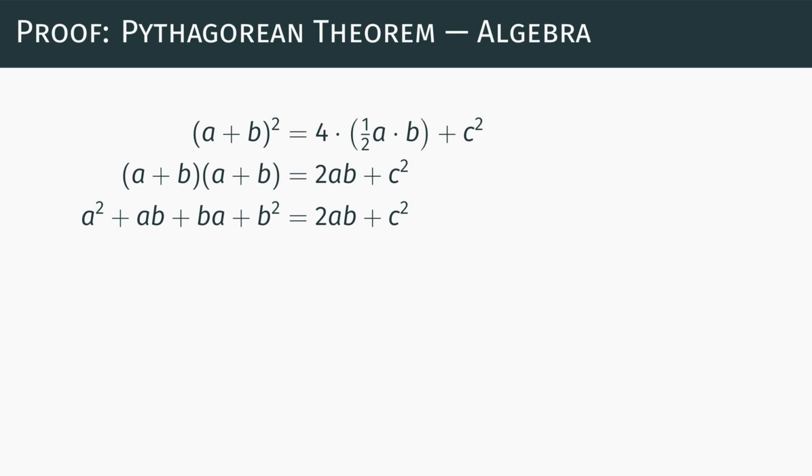Hey, on that left side, AB and BA, those are really just the same thing, right? Because we're just changing the order of multiplication, but that doesn't mean anything with these numbers. So A squared plus 2AB, right? We combine those together into 1, plus B squared equals 2AB plus C squared. Hey, would you look at that? We've got 2AB showing up on both sides. So we can use algebra at this point. We can subtract 2AB from both sides, and what remains is A squared plus B squared equals C squared. What do you know? A squared plus B squared equals C squared. It's our old friend, the Pythagorean theorem, right? That's the equation that we were trying to get in the first place.